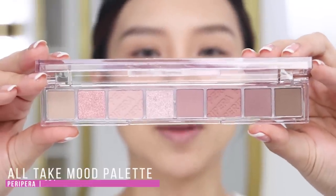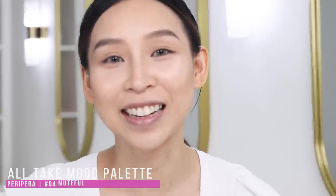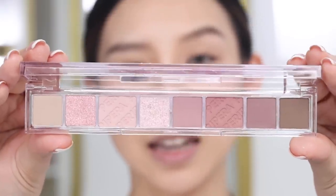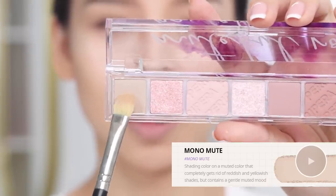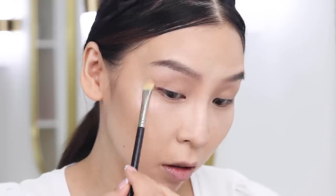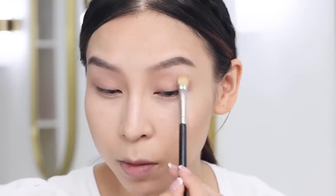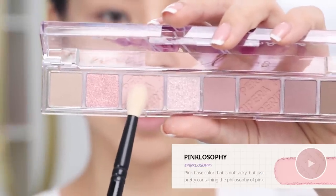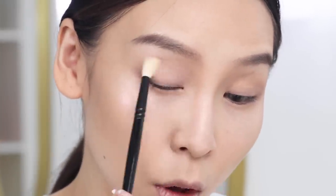For eyeshadows I'm using this Petty Petta eyeshadow palette. It's quite pretty — a long block palette. The colors are all cool tones, a little bit more muted. I hardly do cool tone makeup so I thought I'd step outside my comfort zone a little. This first shade will be perfect for contouring the eye and getting a general shape to mimic my natural shadows. Then I'm going to do a wash of this next shade all over my lid.